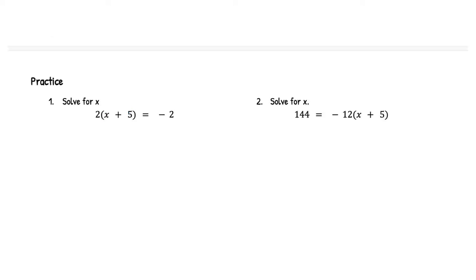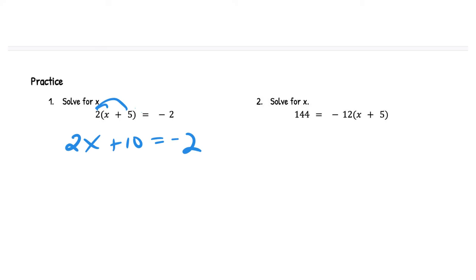Okay, now I want to look at these 2 examples here. I'll go ahead and do the first 2 for you, and then you can practice the next 6 and check the answer with the key later on. Now solving, remember solving's all the same, but we have to look at it this way. We have this 2 times x plus 5 here, so we have to simplify that. That's where the skills that we just talked about come in. We have to simplify by distributing so that it gets into a form that we can solve. So 2 times x is 2x, and 2 times 5 is 10. So now we're going to have 2x plus 10 equals negative 2.